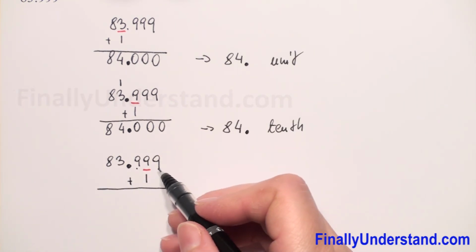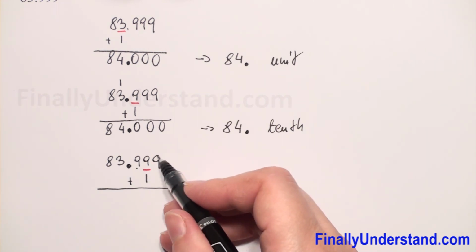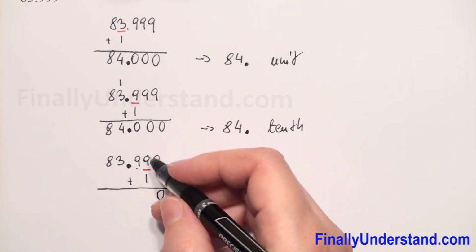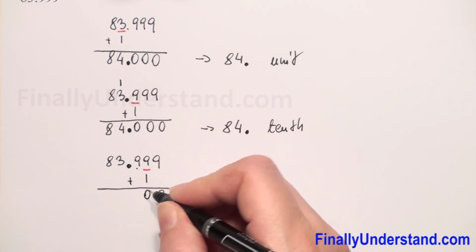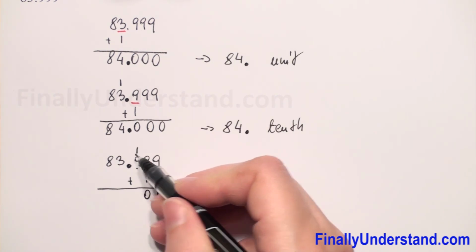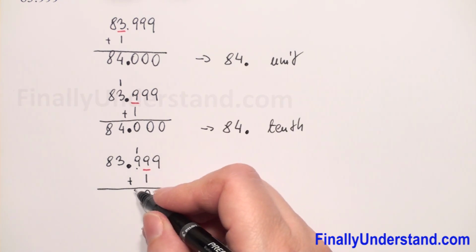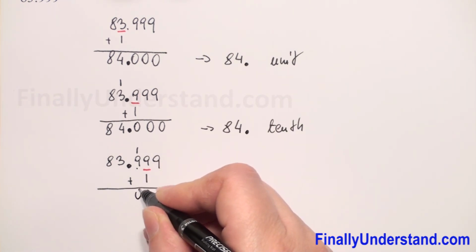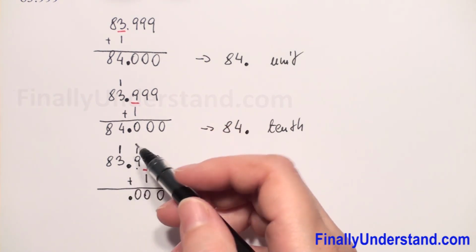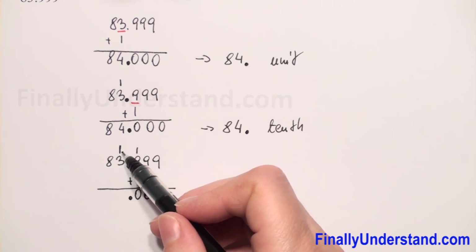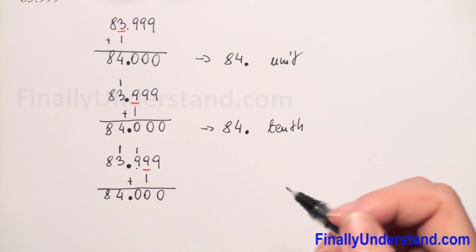And every digit after the underlined digit will now be 0. So this 9 will now be 0. And now we have 9 plus 1 is 10. So we have to write 0 and we have to keep 1. So now we have 9 plus 1 is 10. So again we have to write 0, copy the decimal point and add 1 to the next digit. So we have 1 plus 3 is 4 and we have 8 to copy.